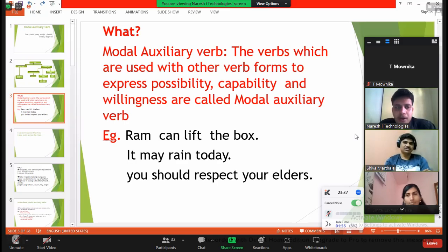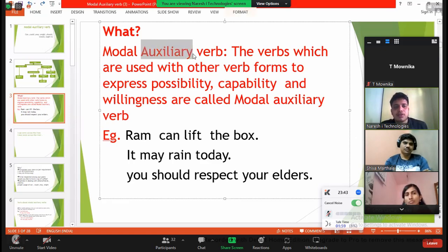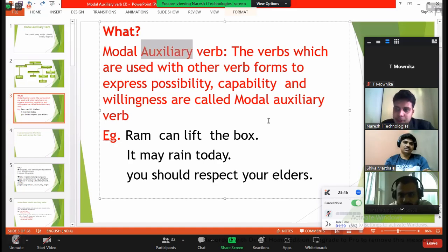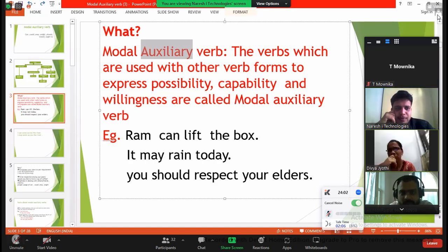Okay, so now you understood, everyone, the definition? So what do you understand by auxiliary, by the way? Someone who assists, helps. Obviously. So auxiliary is nothing but helping. By the way, in case you have traveled by metro, have you seen the auxiliary room? No, sir. In every station they provide this auxiliary room. And the auxiliary room is nothing but, in case of danger or in case of any need, if you require something, you can just take the things from that.